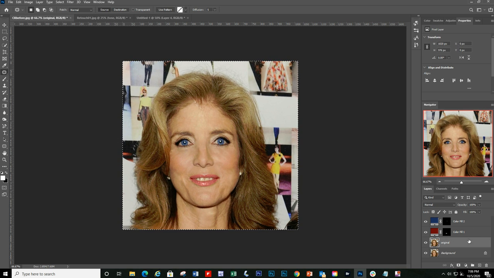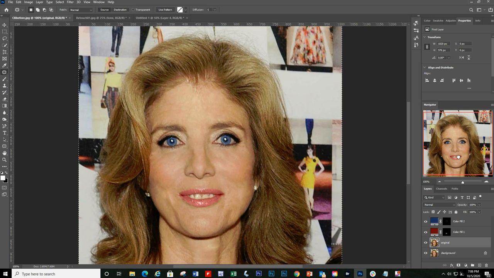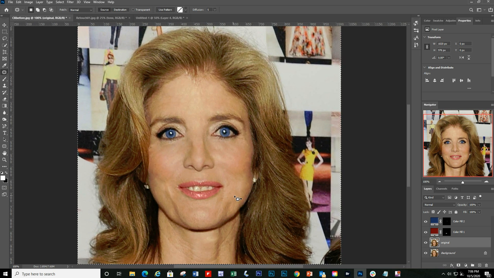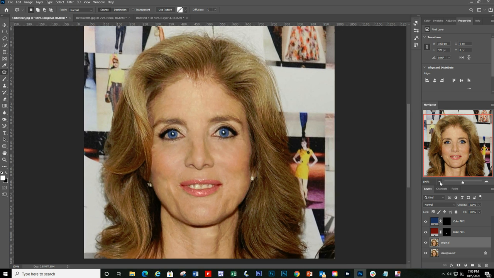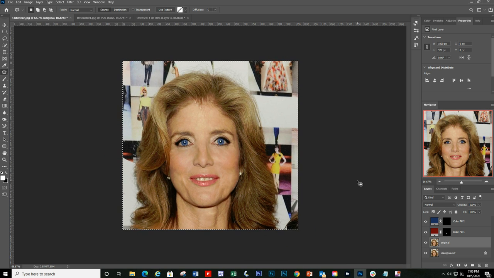So what I would suggest is, for instance, in this particular image, it may look fake or phony to some people because her skin looks too smooth. So what I would suggest is using some of the original image to help out with correcting that. And here's how you do it, very simply.